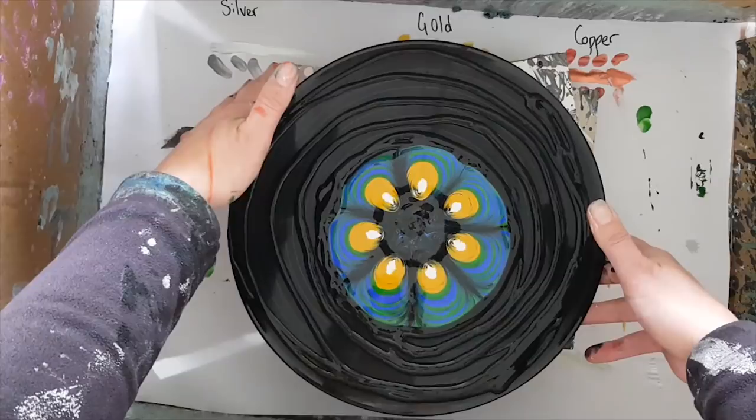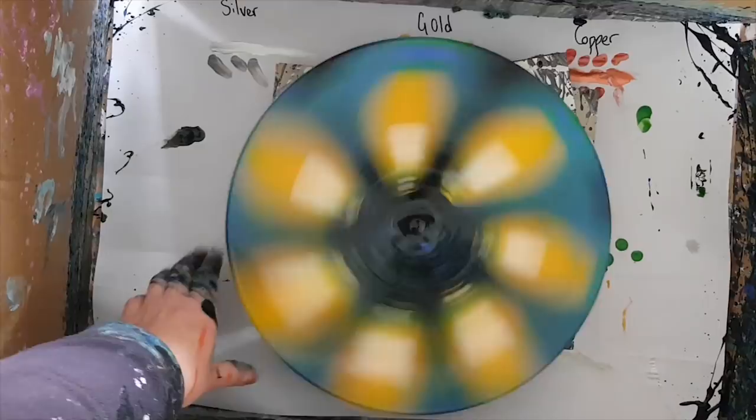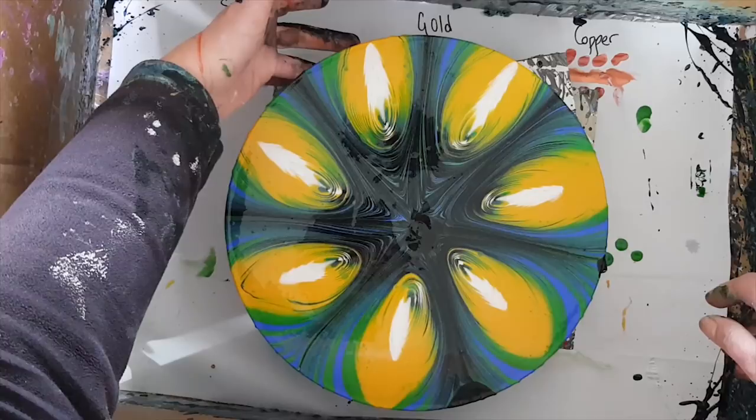Are you ready to spin? 3, 2, 1. Look at that, guys. Now it's gone off the side on one side, not on another.